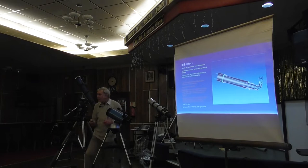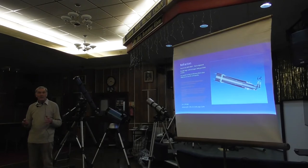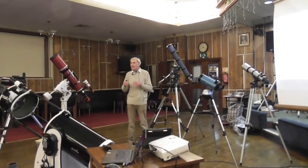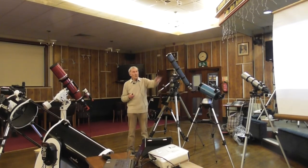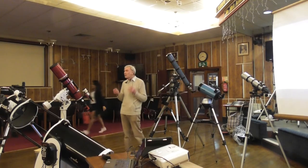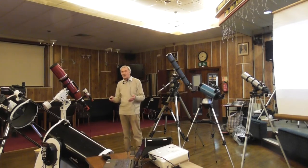More expensive are the fluorite instruments. Have we got a fluorite or an ED telescope here? This blue one, long blue one, is an ED. This one here? Yes. You can't tell the difference just by looking at the tube, but they've still got two lenses, but one of them is made of what's called extra dispersion glass, which means that the more expensive glass counteracts that false colour more than just a simple pair of fairly ordinary bits of glass. And ED refractors are pretty good. And then you get apochromatic refractors, which in general have got three lenses, and they are very highly corrected and also very expensive and often have particularly wide fields of view.